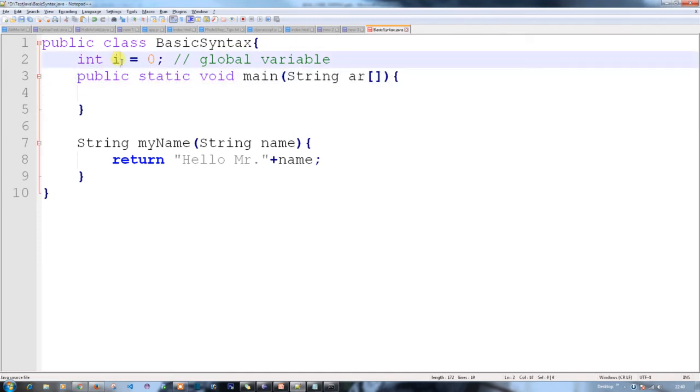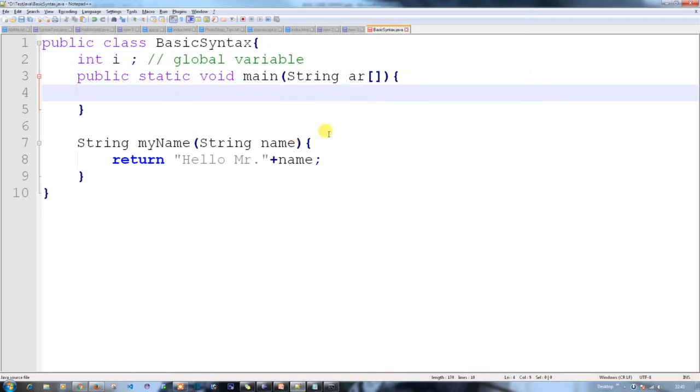And another thing is, if it is a global variable, you need not declare it, you can simply define it. Okay, but in the case of a method, for example int j equal to 10, this is the proper way.